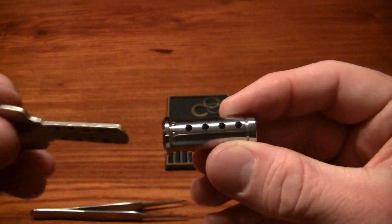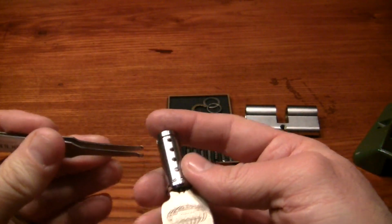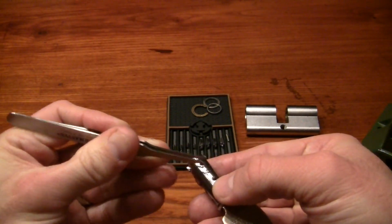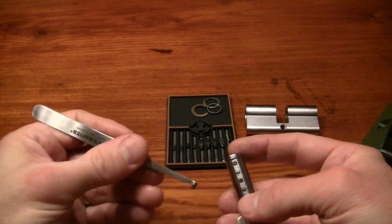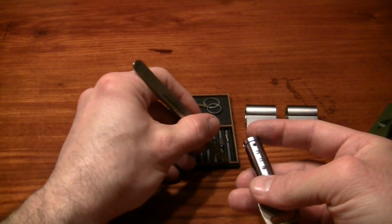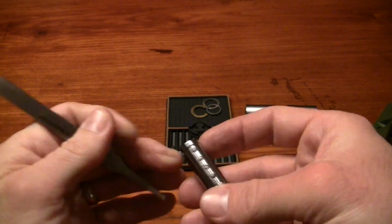Here are the main chambers, so let's see which pin is which. So, okay. This is not right. This is. Come on. Okay, and the last one is here. Come on. So, okay.